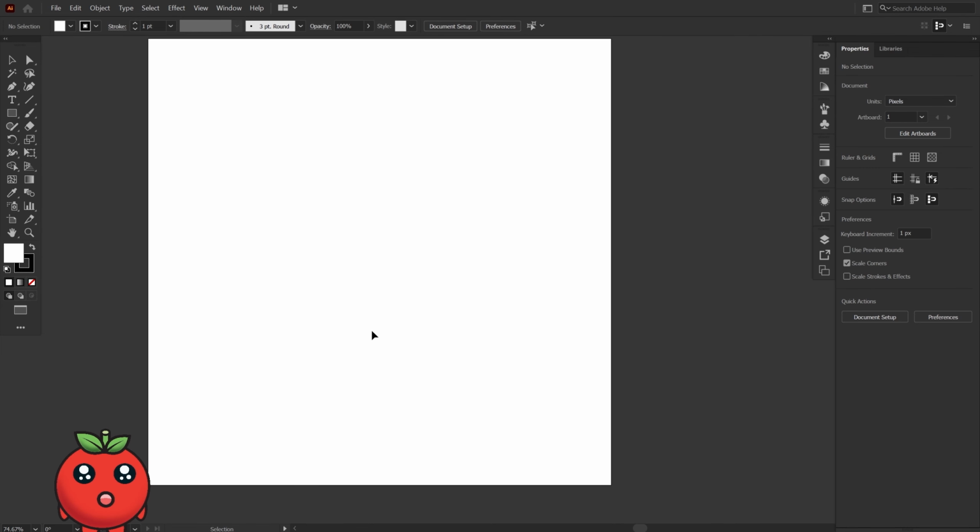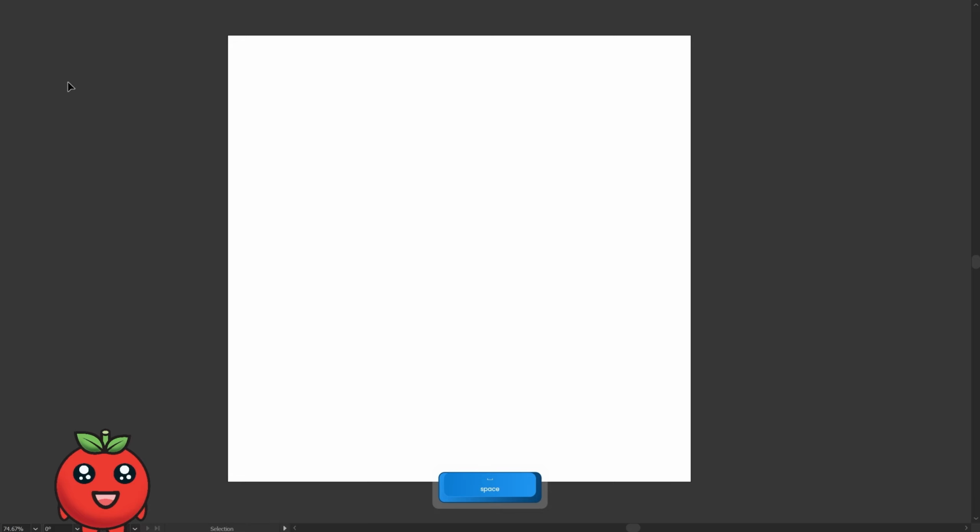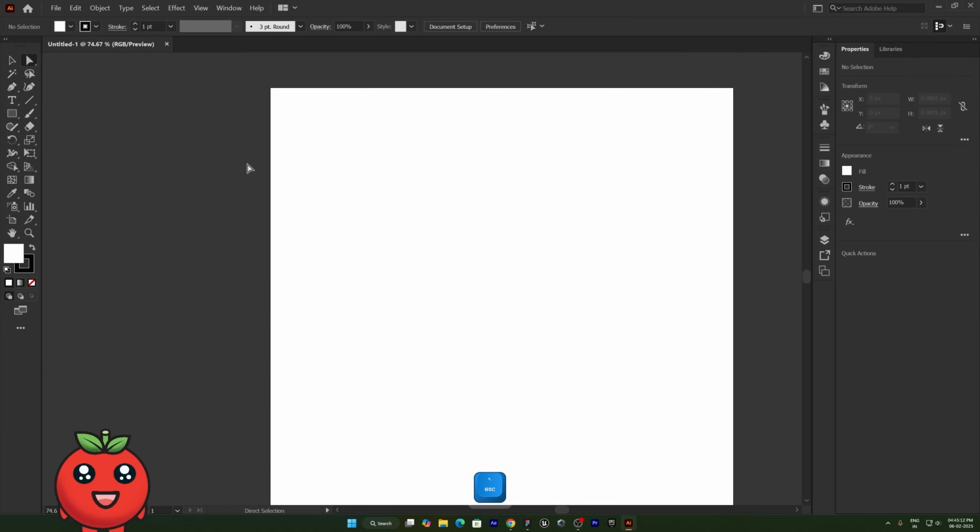Welcome back to the magical world of Illustrator. Today you might see some differences in our UI, because I have changed the screen type to full screen mode. If we switch to normal screen mode, this is what we have. Full screen mode gives just the empty panel and the tool we are selecting, and pressing ESC will reset it to the normal mode. The shortcut for normal screen mode is ESC.